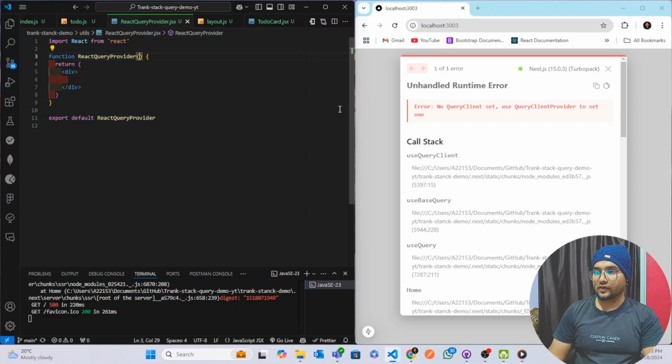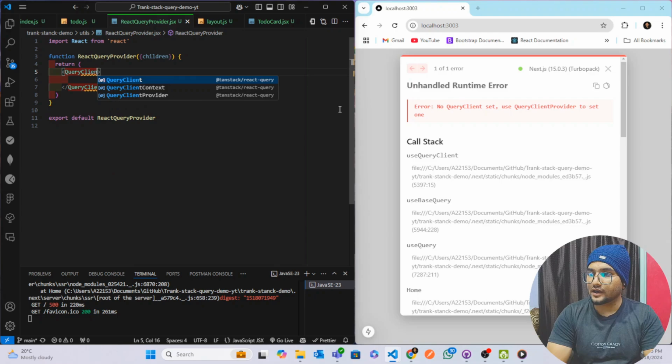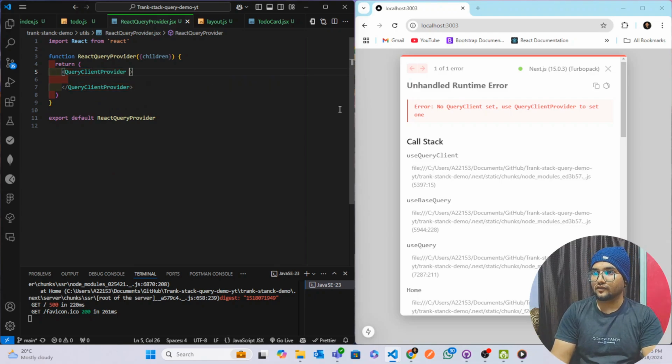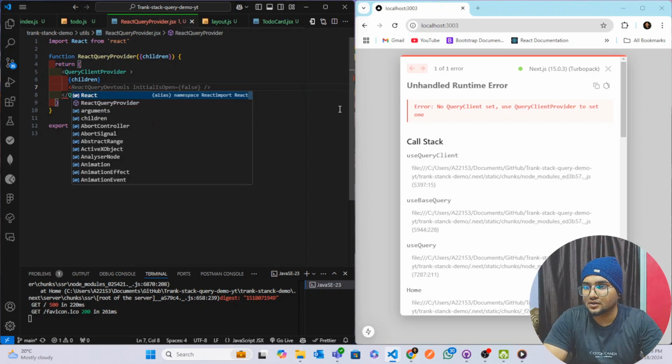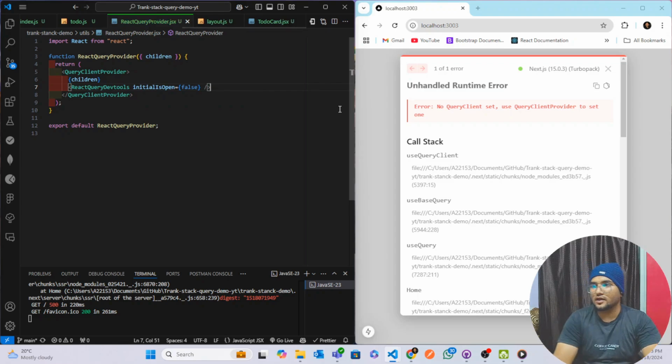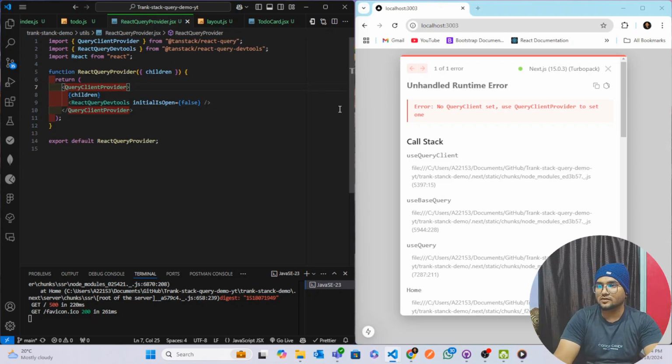We need to wrap the layout, so I'll take children here. After this, I'll import QueryClientProvider from React Query, and we need to pass a client here. Also, I'll take the children here. In order to see the DevTools, we need to import that also.